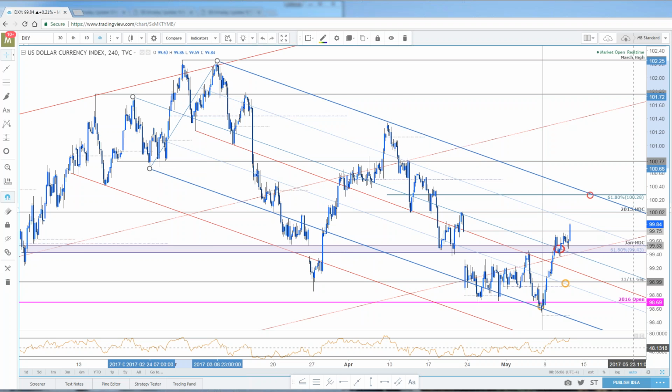Questions on the dollar index before we move off. Again, typically you're looking at the inverse of euro. So inherently, we should probably be looking a little bit lower in the euro. Now, euro came off of a big level though, so I don't necessarily want to take that stance, okay? And that's why I'm looking for a little bit more of a conviction sort of exhaustion play here. I'll be looking for momentum to start getting a little tired as we get into these levels.